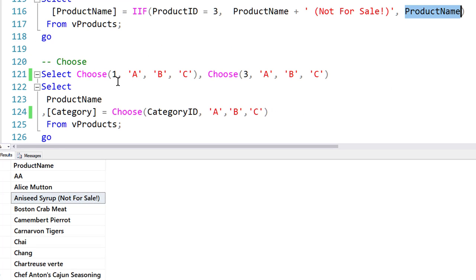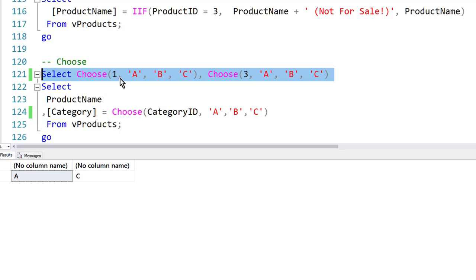Another one similar is choose, in that it displays an outcome. The big difference is, though, that with the immediate if, you only have 2 options, the true option and the false option. With choose, I can actually have many options. I'm sure there's a limit, but it's not a practical one. So in this case, you set up a list of options. And then one thing that is interesting is it has to be a numeric, they call it an index value, an integer. So it's basically a collection or a list of values. And then this would be index 1, index 2, index 3, and so on.